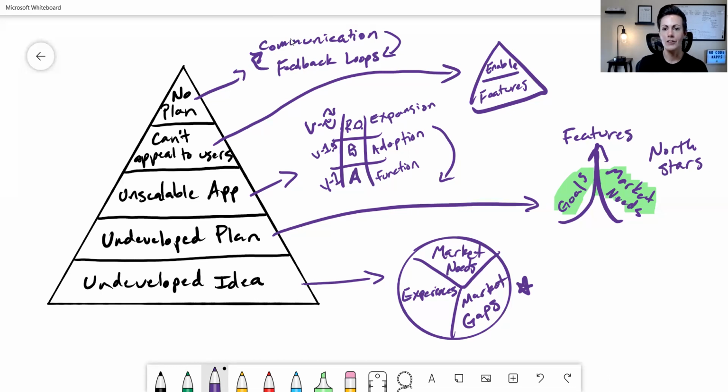So if you launch and you just say, okay, I'm going to see what happens, and even if you do really want to get feedback, but you just don't have a plan for it, if you're just waiting and seeing and assuming that people are going to tell you what you need to hear, then you're in for a surprise, because people aren't going to take the time to just figure out how they need to help you.